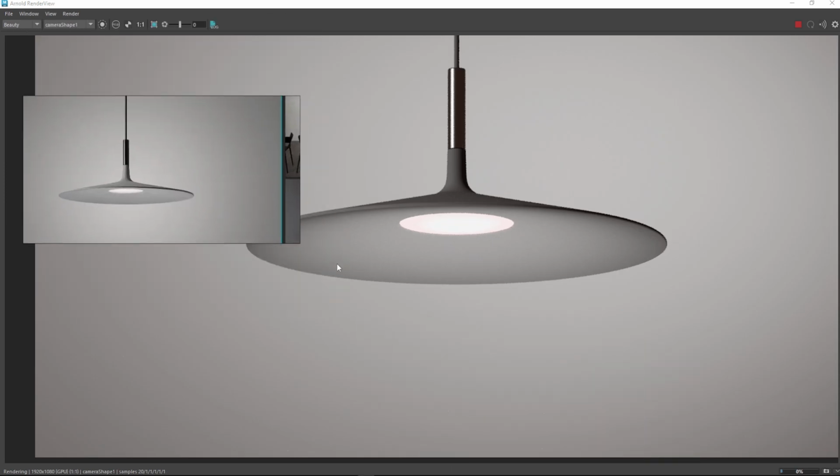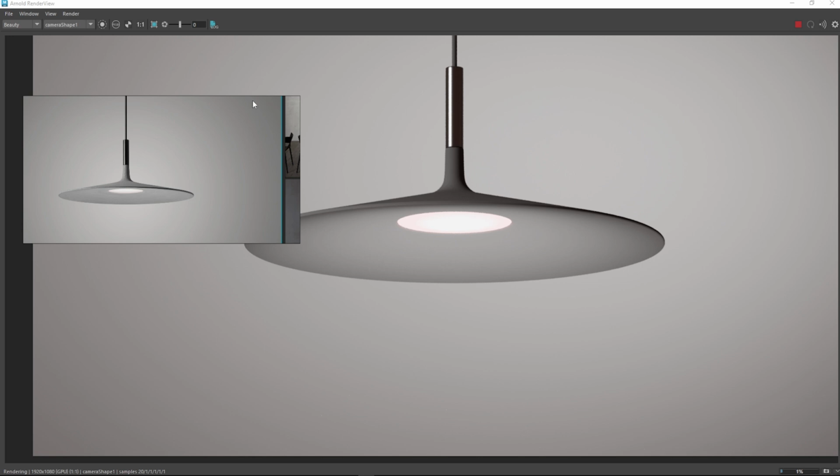Okay, we're not there yet, so we've got not too far off. Remember, we haven't got any textures on here. This is just the lighting.